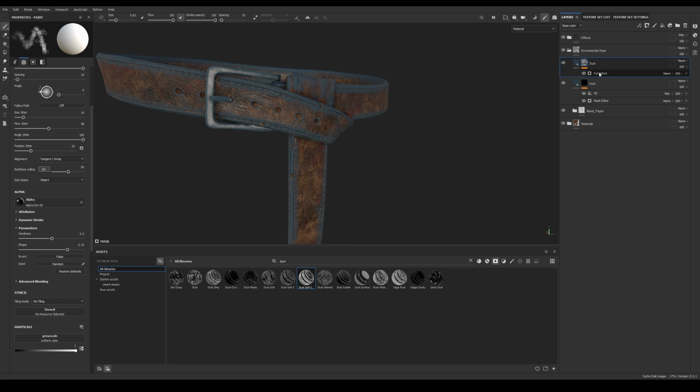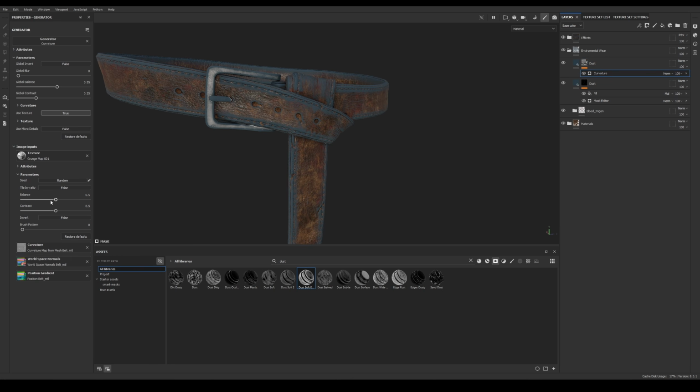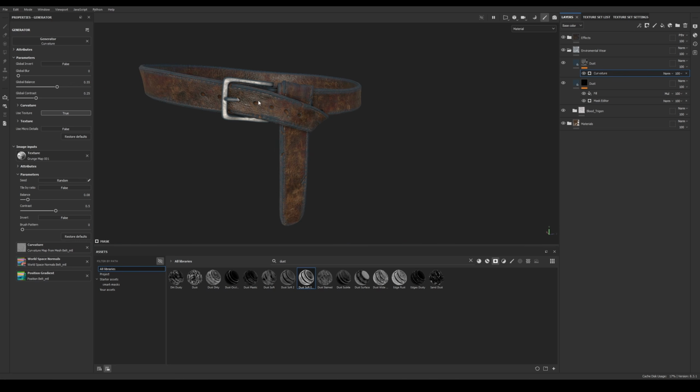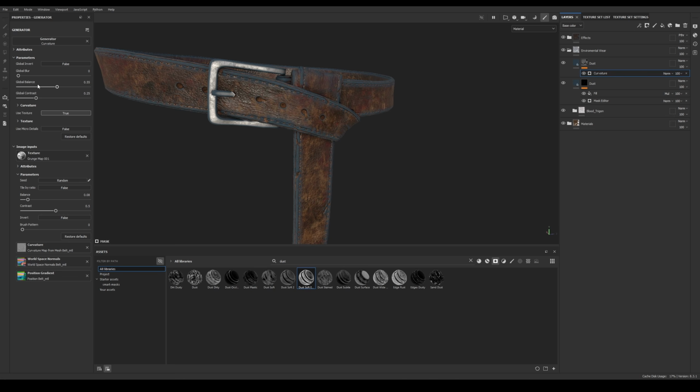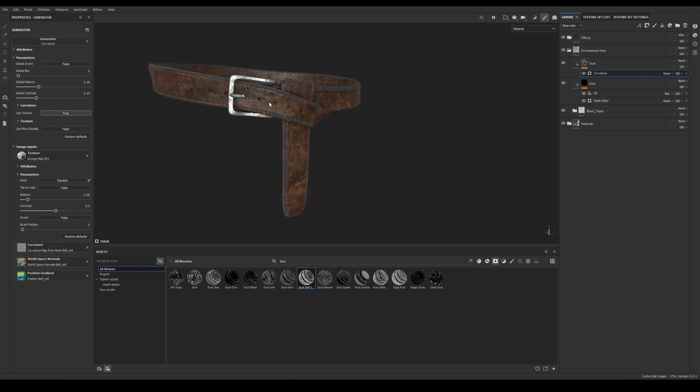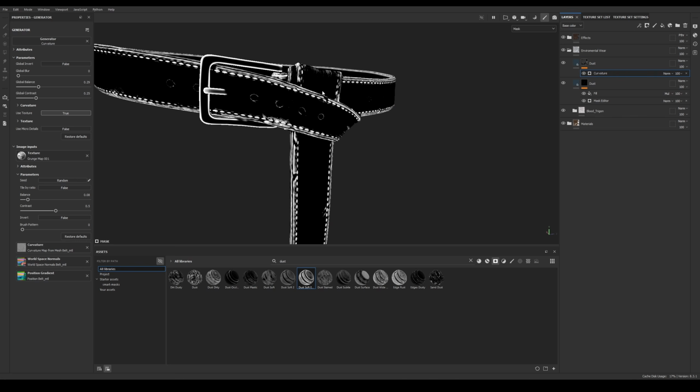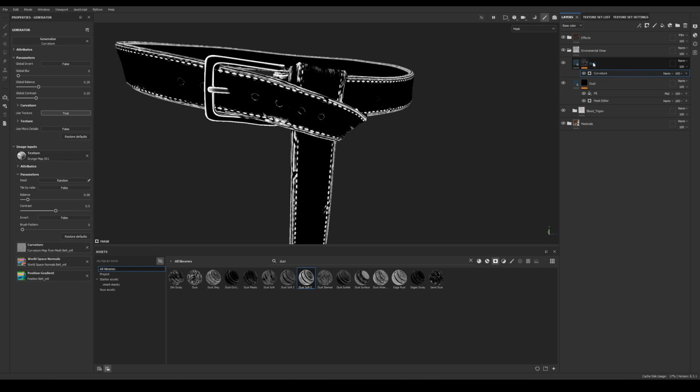Maybe one on the edges, that's pretty nice. Like that's not bad. Let's go a little bit lower perhaps. Maybe something like this.